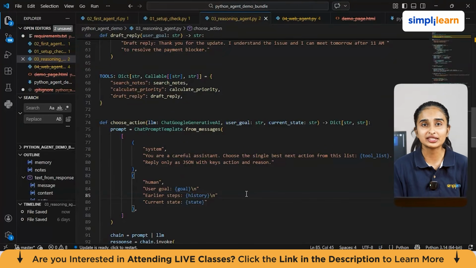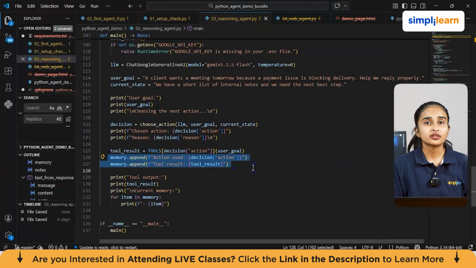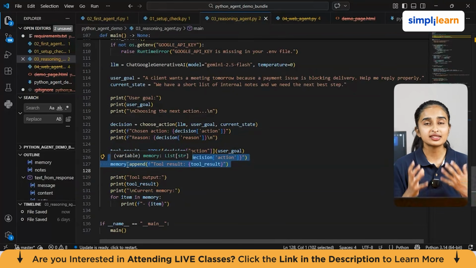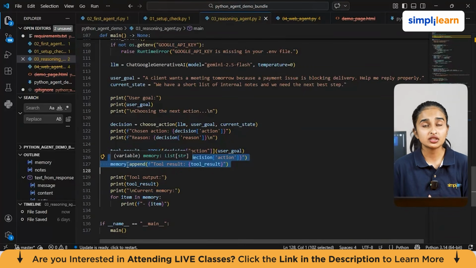So now that the prompt flow is clean, let me make the assistant feel more complete by adding memory, tools, and a simple action selection cycle. So at this stage, I want the audience to understand that memory does not need complicated tools in order to be useful. So for this part of the demo, I will be storing only a short list of earlier actions and tool outputs. So as you can see over here, we have 2 memory append functions. So now each time the program runs a step, it remembers what it just did. So later when the model has to choose the next action, the memory is included in the prompt as part of the history.